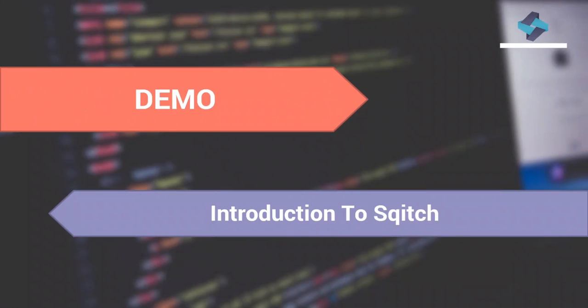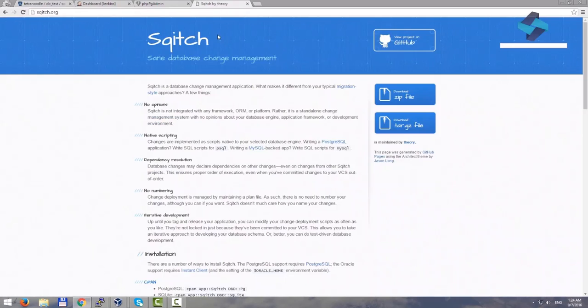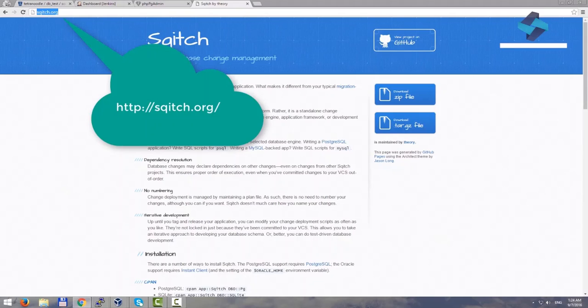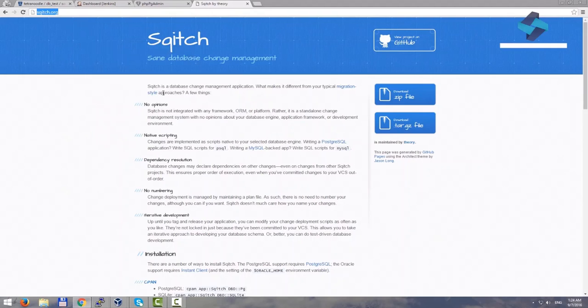For managing the schema of our relational databases in a consistent manner, we will use a popular versioning and source control management tool called Sqitch. Sqitch is a database change management framework which can help us manage our database changes in a consistent manner. It supports scenarios where multiple developers on the development team are checking in changes simultaneously in an agile fashion.